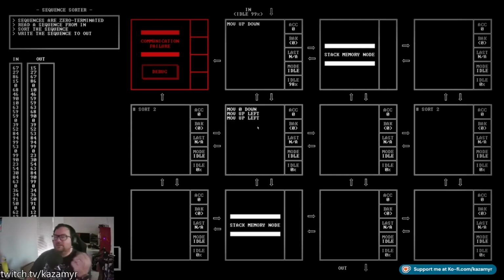And then it needs to give me the greatest value. So move left down and move left accumulator and the least value. Okay, so we're going to move right into the accumulator, move the accumulator down, and then we're going to save that.